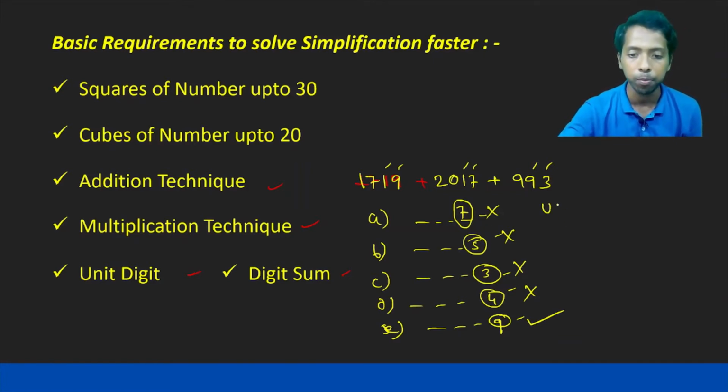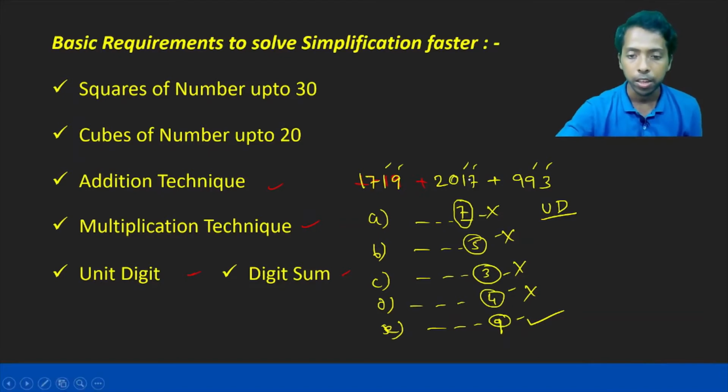This is the process I am talking about, unit digit, right? If more than one option, or even two place digits, also become the same, what would be the resultant then? Then take the digit sum. I am not making the options here; it would be time consuming. While we are solving the questions, we will discuss it. Just understand here how to calculate the digit sum.